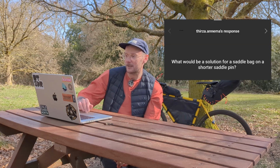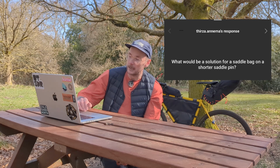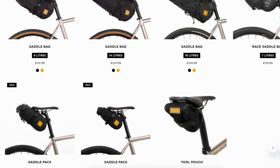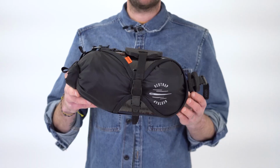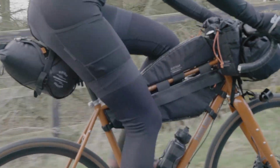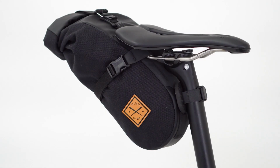Anima wants to know, what would be a solution for a saddlebag on a short seat pin? So we kind of covered small bikes as the first question, I think, actually. If we look specifically at saddlebags, then actually we do a couple of bags, or 3 bags, that are smaller than perhaps what you might imagine the full-size bikepacking one to be. So our race range saddlebag is 7 litres, and again takes up less space above that rear wheel. And then if that is still too big for you, then we do the saddle pack, and that comes in 4.5 litres or 2.5 litres.